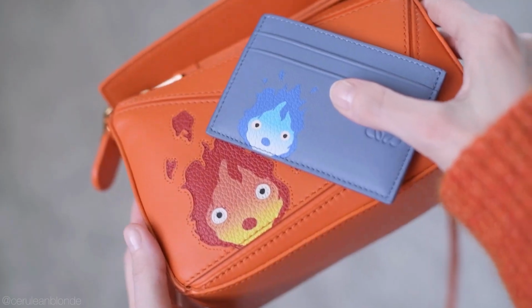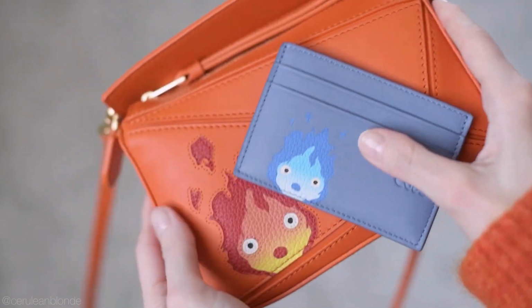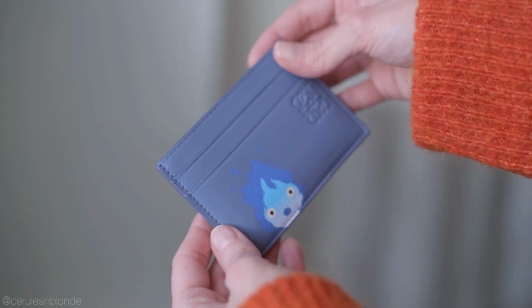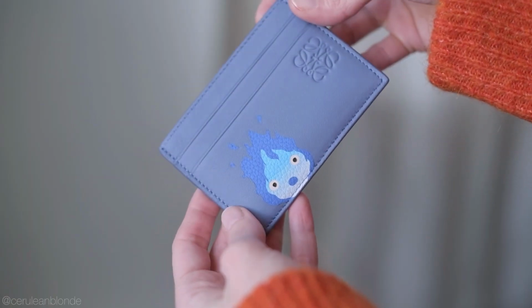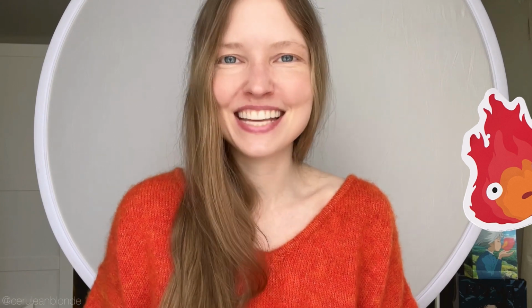Yeah, and that's also the Calcifer cardholder. It's in blueberry, and that's actually the 2 colors they had for the Calcifer mini puzzles, the blueberry and the orange. And I also think this is a really cute color. I wanted to have something in this color. I also have to say I like this color better in real life than I liked it on the stock photos. I think it's cute, but I do think I still prefer my orange mini puzzle, but both shades are definitely gorgeous. I think I could have made this shade work very well with this dress actually.